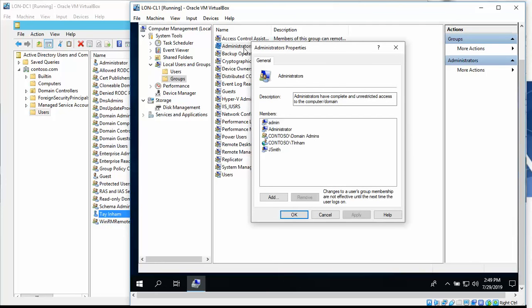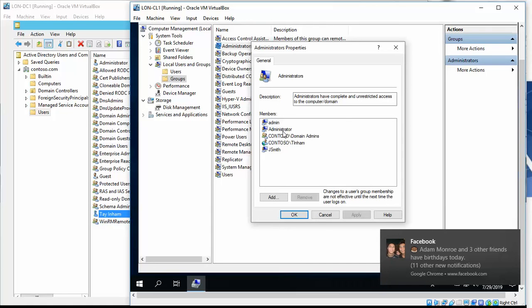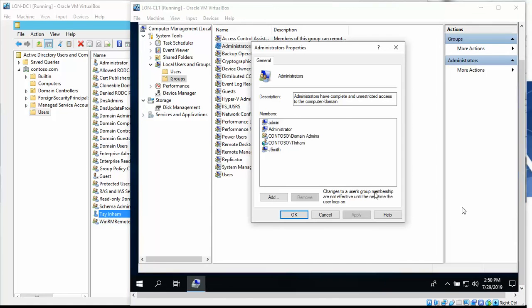Alright, so which groups and users are part of the Administrators group? We see that the Administrators group has Admin, Administrator, Domain Admins, T Inham, and J Smith. They want to know what groups. Okay, so groups would be just Admin, Administrator. Oh, okay, what groups and users? So yeah, we do need to list all of them.